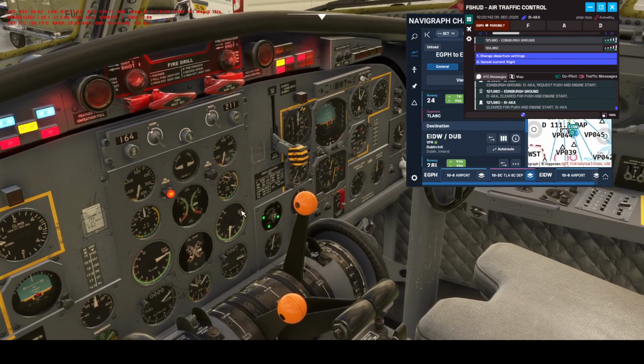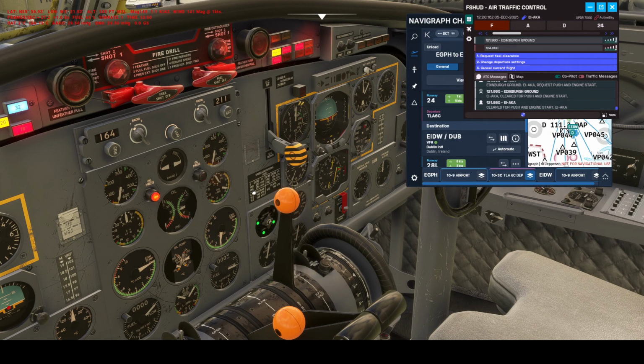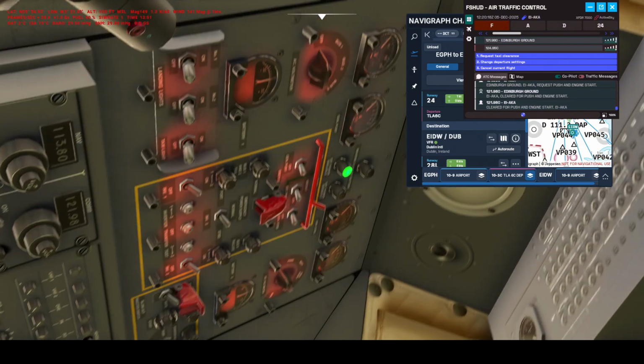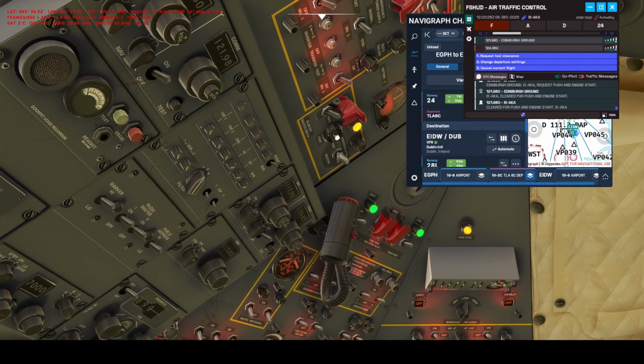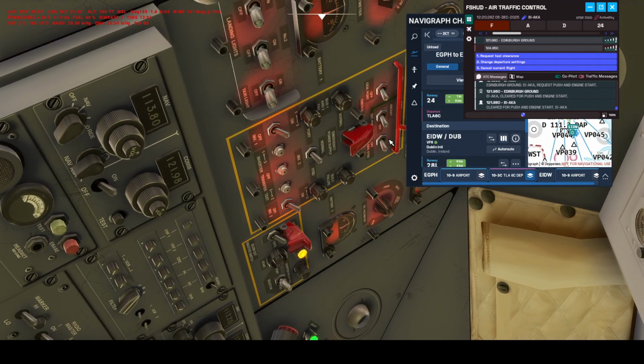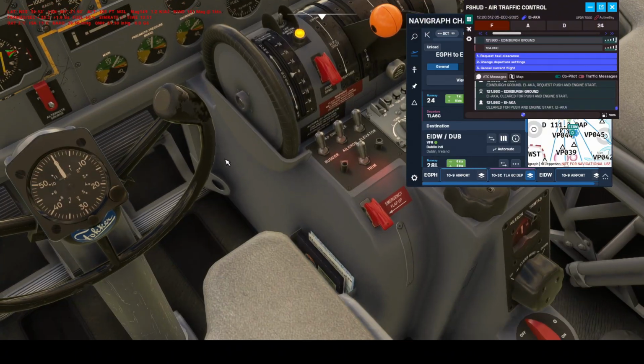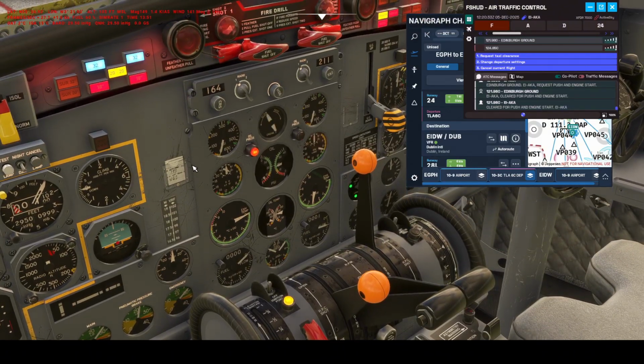And that, once it gets into the green, we can now drag this to the lock open position, and now we can turn on the port engine. So switch it across to port, push the on button, turn on the generator for that starboard engine.